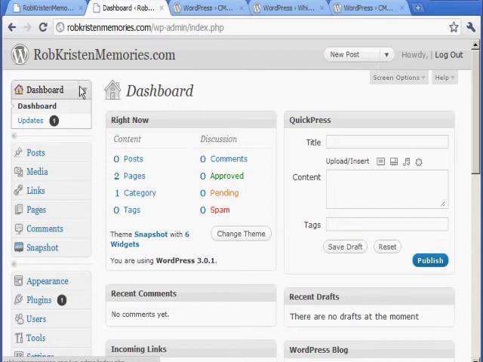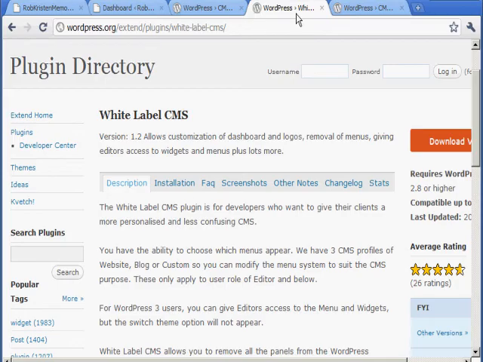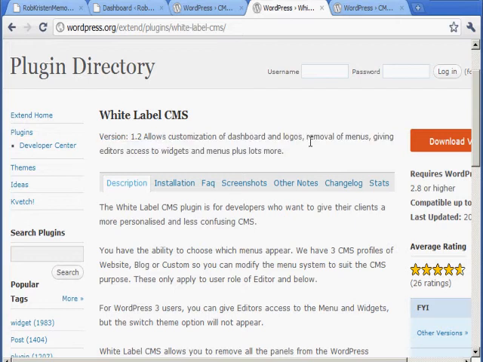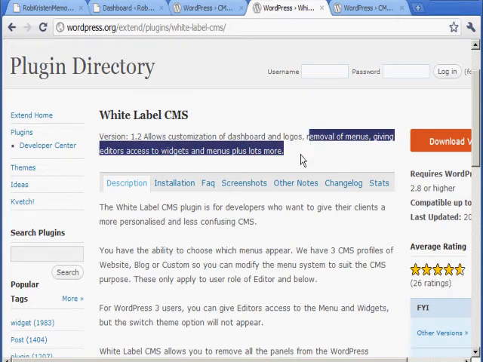So what you can do is use a plugin called White Label CMS. As you can see, it allows customization of dashboard and logos, removal of menus, giving editors access to widgets and menus, plus a lot more.